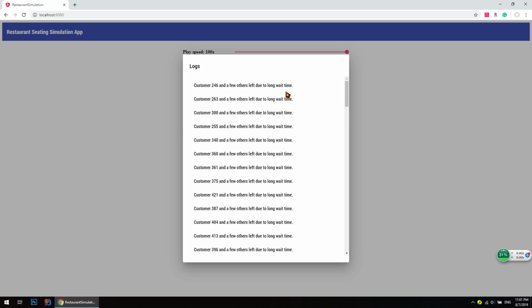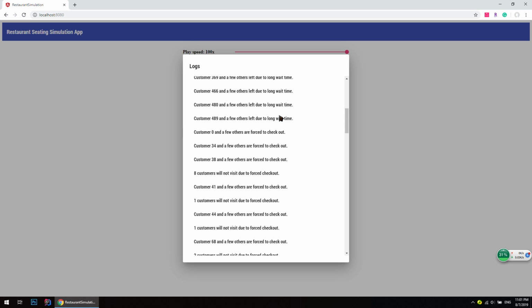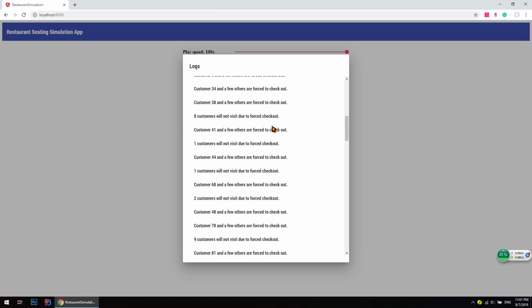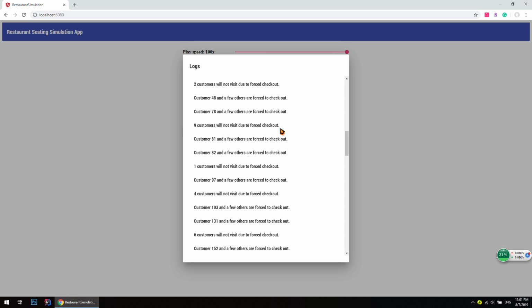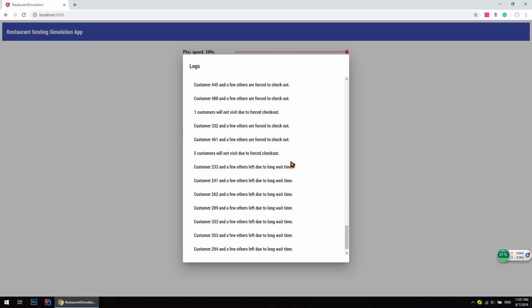Last time I think it's not as many as this time. Hopefully the customers who are forced to do the checkout will be reduced, and either way we can gain profit. So more people are left due to the long wait time, so this is definitely not a good sign. Many people are leaving.